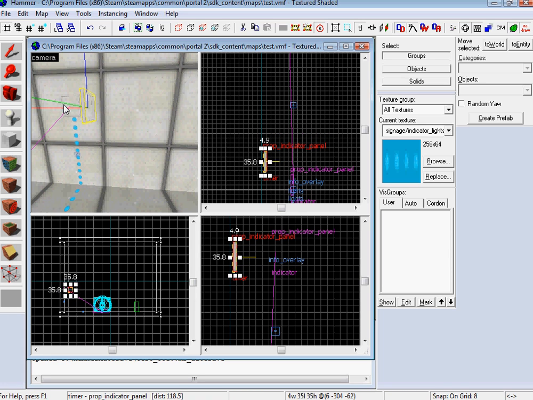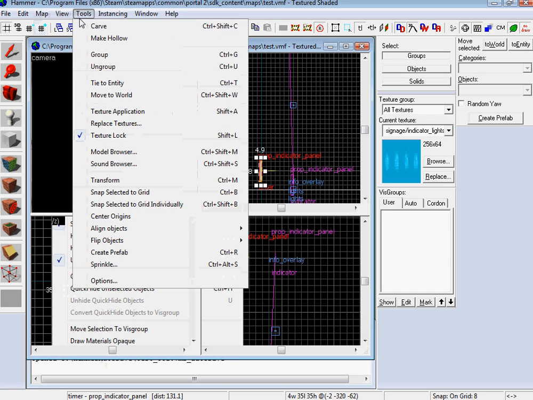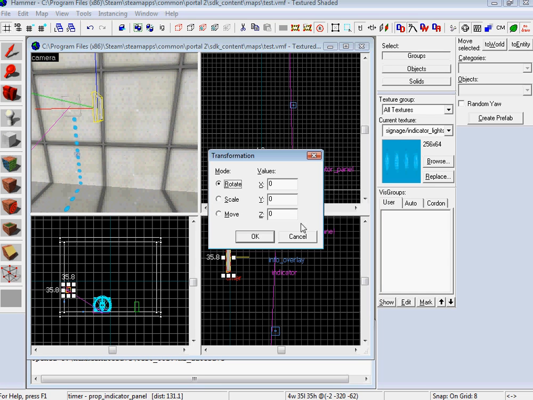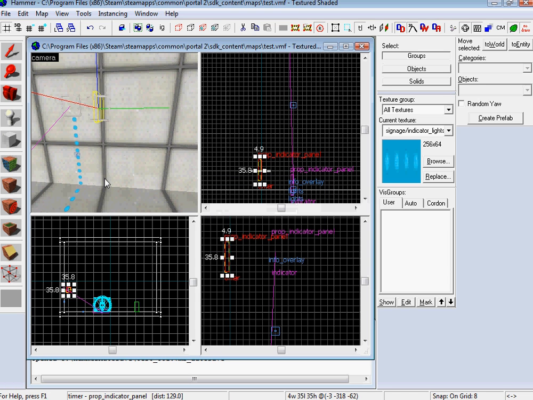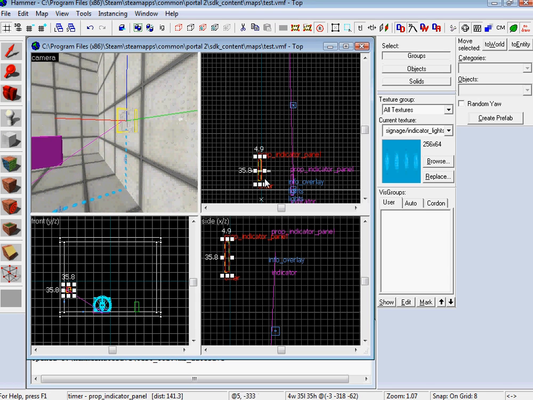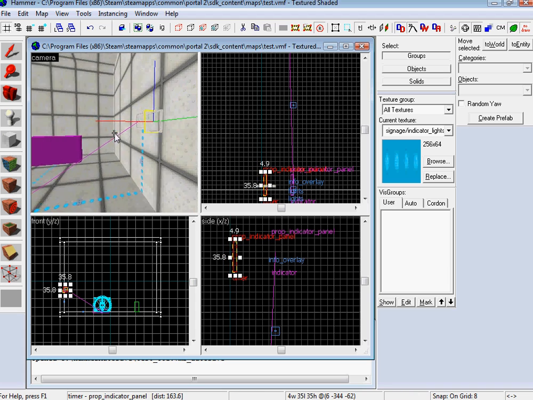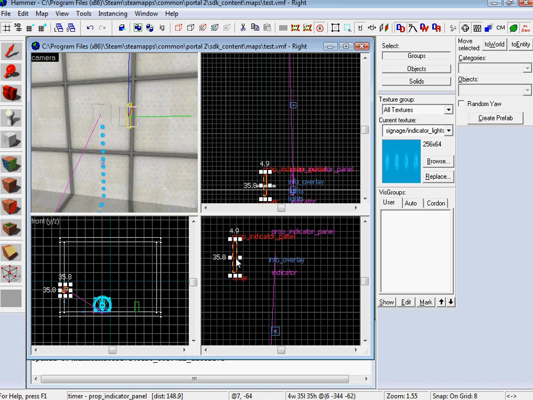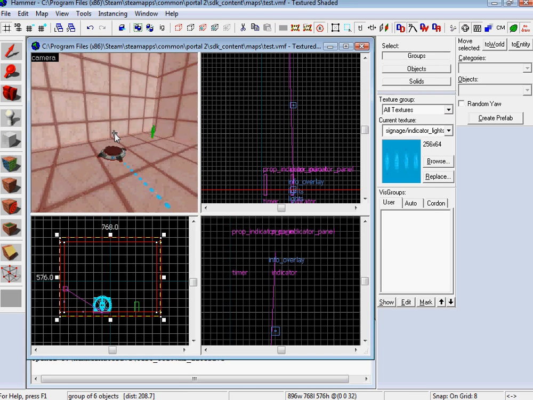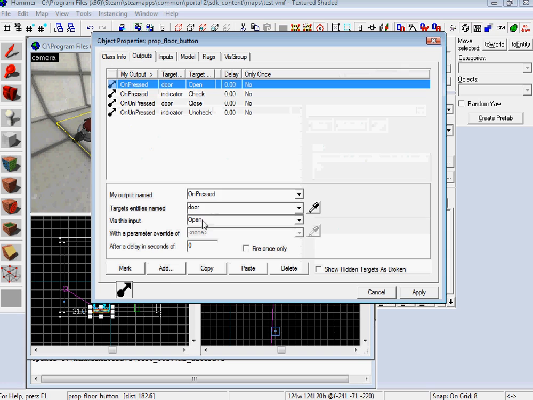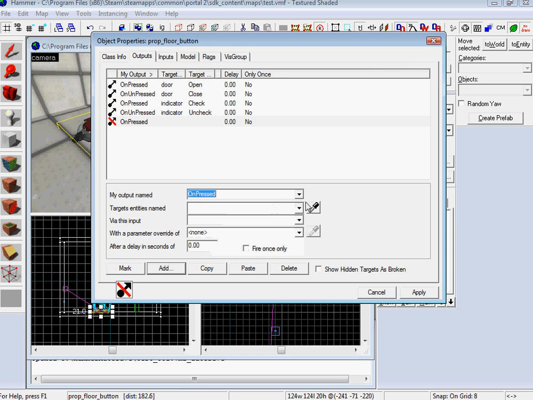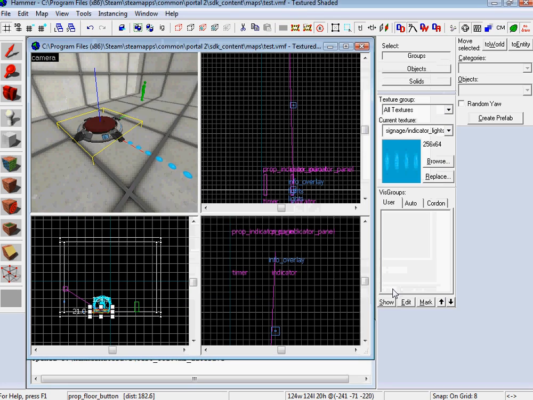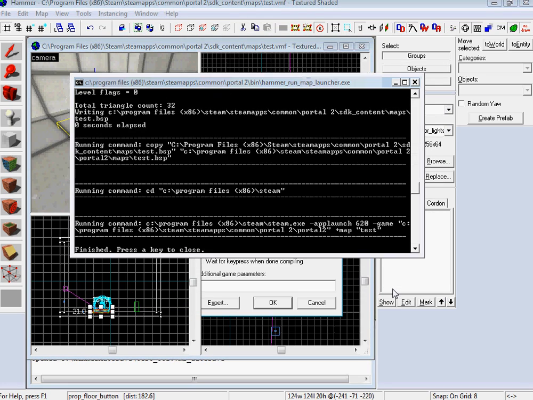So here we go. We remember that the red needs to be facing out. So let's go to Control M and then rotate it by 90. Boom. Remember the red's gotta be facing out, which it is. And then move it over pretty much on the wall. Oh, you know what? Let's make this perfect. Oh yeah, that looks good. I think I did everything with that, and then we click over on the button and then add on pressed, go to timer, and then start. Cool. There we go.